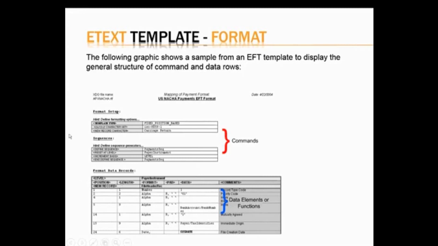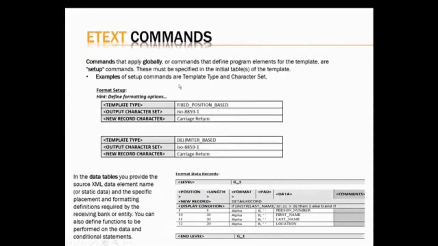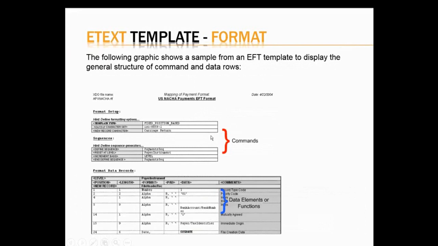Okay, now I'm talking about the commands here. What do you mean by command? Commands are basically commands that apply globally, or commands that define program elements for the template. What will these commands do? As I said, these commands will say what the behavior of our file is. That's what the command says.